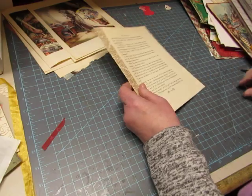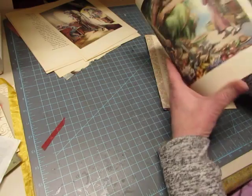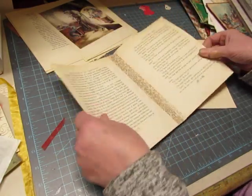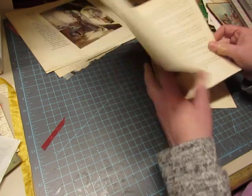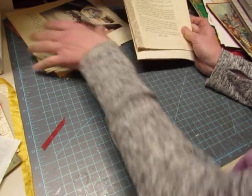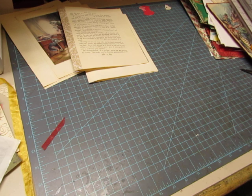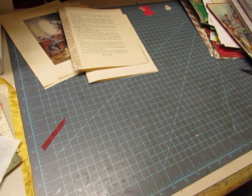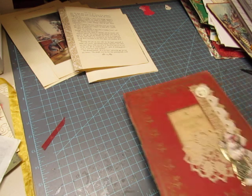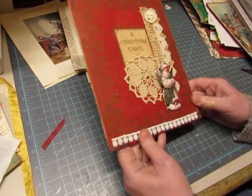So I created a folio and I reinforced a folio. A folio is two sheets of paper that are connected like this. Okay, and I will continue that with these pages. Let me grab the front cover and see how we're doing with that. That appears to be glued down quite nicely. So there's our front cover.